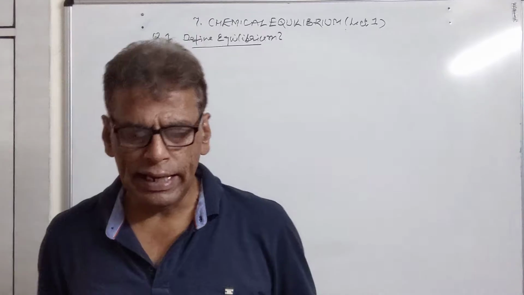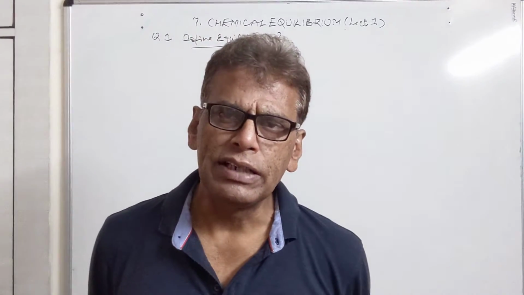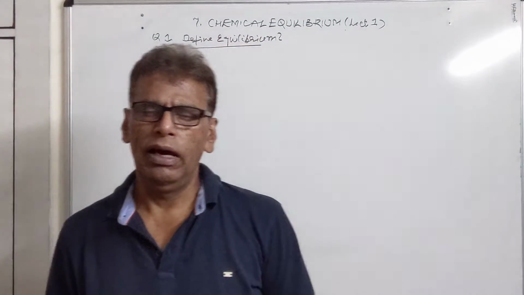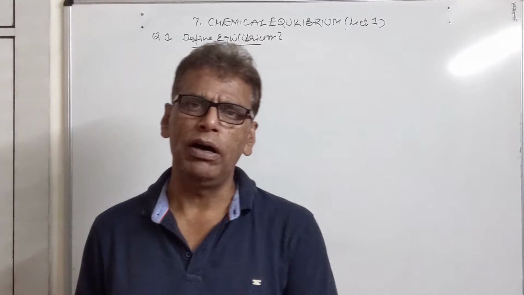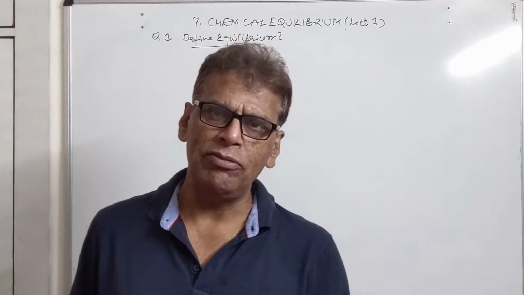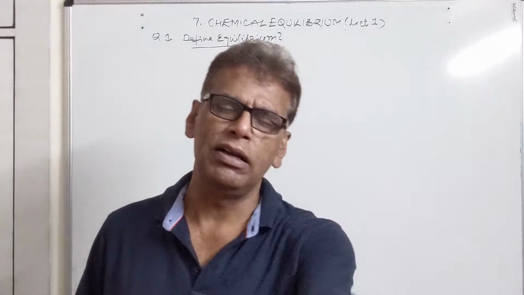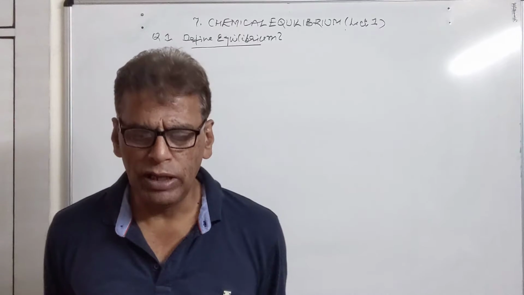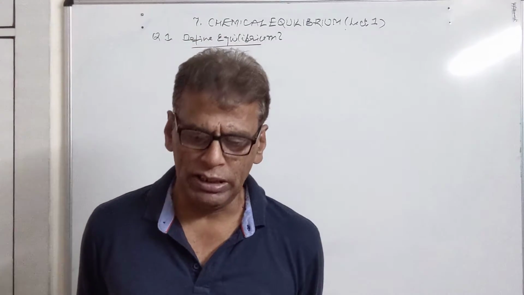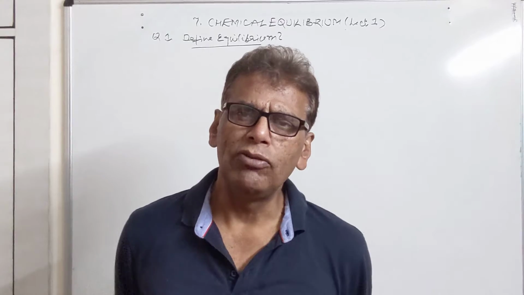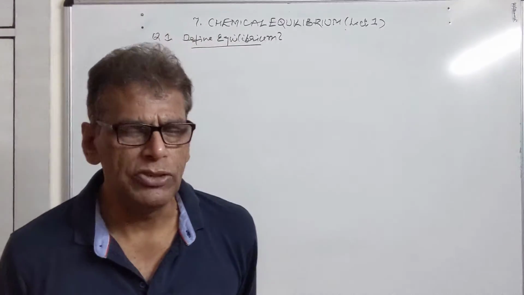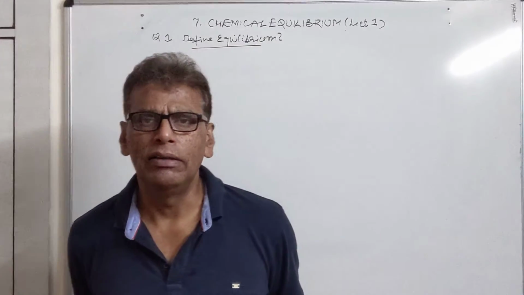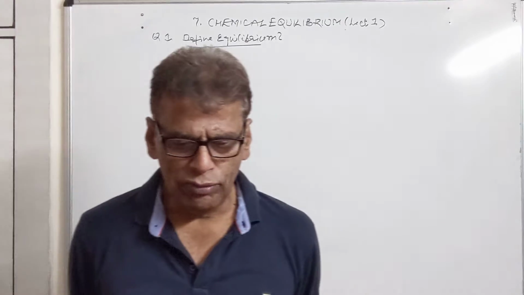Equilibrium is defined as that state of a system at which the rates of two opposing processes become equal. Suppose we have a crowd in the temple: 10 fresh people come into the temple, and 10 old people go out of the temple. That will be a state of equilibrium, when forward and backward rates become equal. We can also take the example of a seesaw. When both sides of the seesaw are in the center, that is called the state of equilibrium.